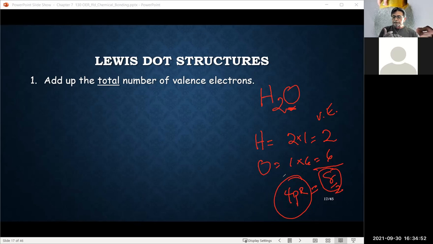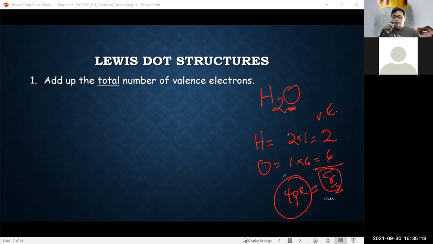So we counted up the valence electrons from all the atoms. We have a total amount. In this case, we got 8, which is a fairly small amount, but you can go up high, 32 valence electrons and so forth. Then I divide that by 2 to give me a number of pairs, so it's 4 pairs of electrons that I got to work with. I cannot remove, I cannot add any more.